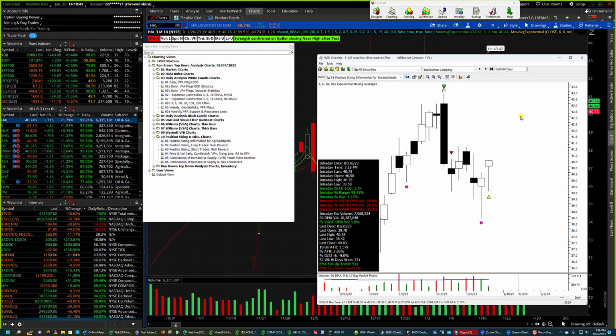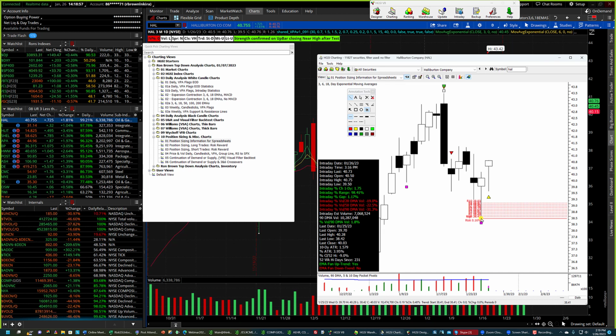This is a confirmation of this test. And there is this little tool that we have on here. It's right here. If you click on the R and make sure that you're on that line, I would see how much risk I would be taking on if I start down here at that, and if I put this right here on the high for the day, you can see the low is 38.41 and the high is 40.75, so my risk would be 5.89.